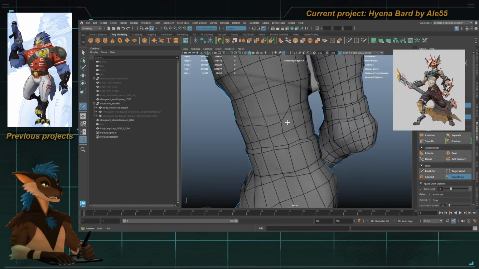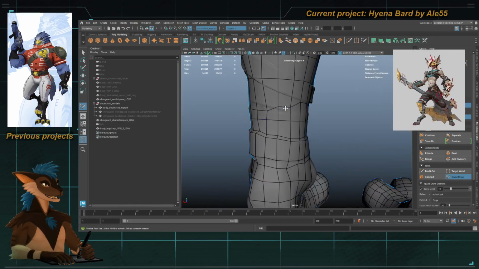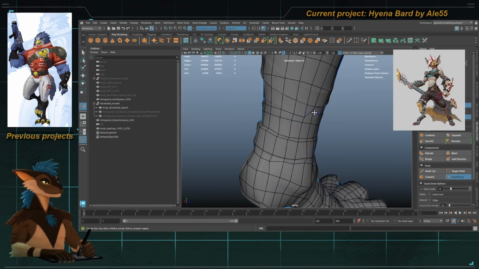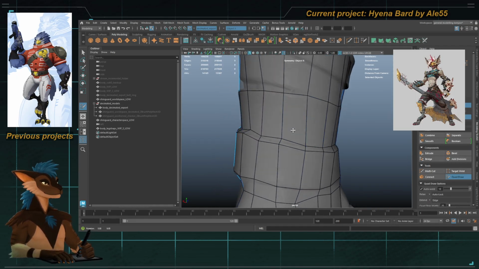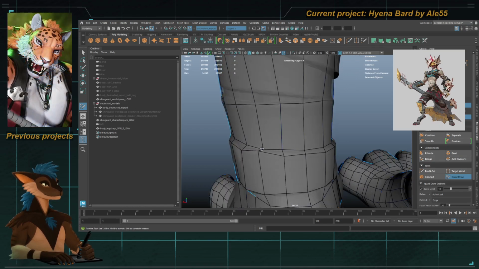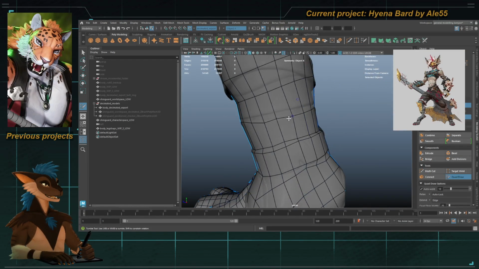Just need to not go entirely overboard with these bandages because, again, polygon budget. I want to find a balance between, oh yeah, this looks very detailed, but also not, hey, you've completely lost it and started modeling out every single bandage.